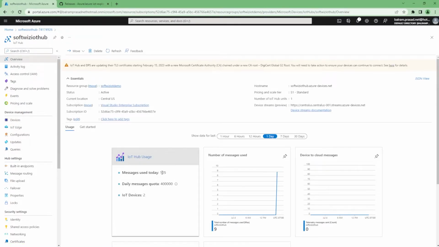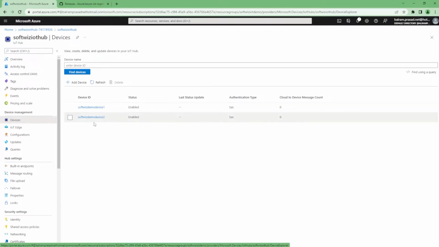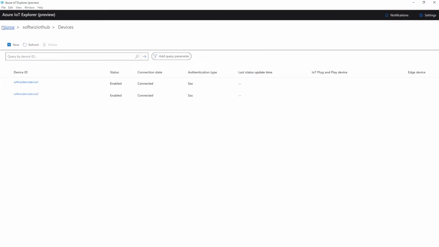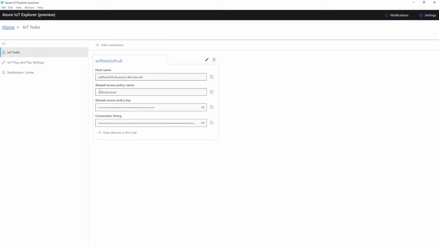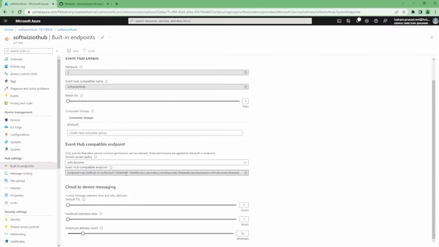So now if we come to our portal, on this hub there are too many messages right now. 105 messages came. The number of messages is going up, and all of this started coming. We can see something from here also, that it is enabled and other things. Now we can go and see the routing part. We can see the built-in endpoint is there, and this is how the built-in endpoint is connected. It is reading, and all this is coming from this place only.